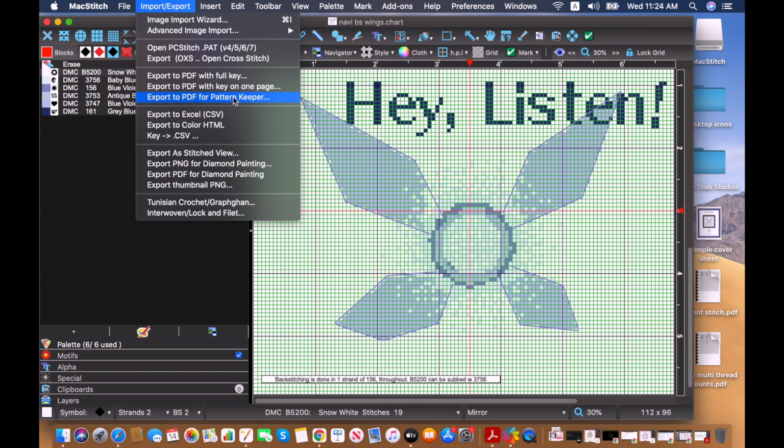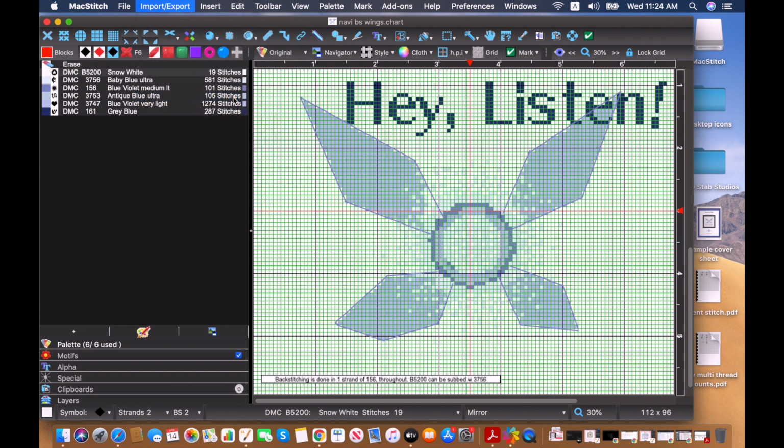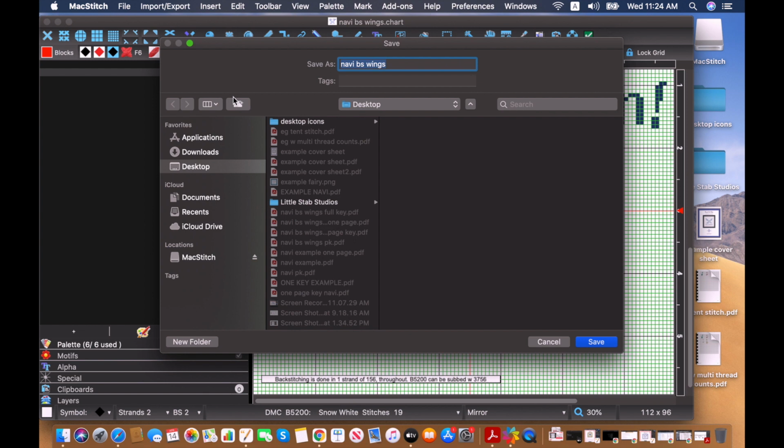Apparently it's supposed to be a really good way to keep track of where you are in your stitching. But again, I've got Mac devices, so I have not been able to try it out, but I have seen more and more people talking about, "I want to be able to use XStitch files with Pattern Keeper. Does anybody know about it?" And I'm thinking, I should probably be exporting my charts for Pattern Keeper. And it's actually super easy.